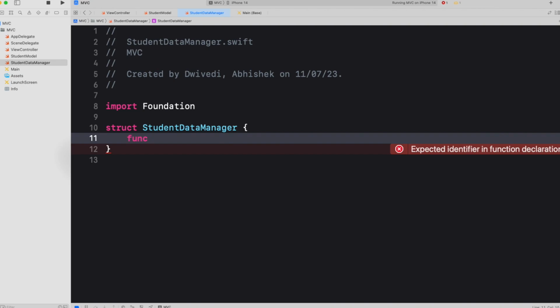The func, a function like the three students, the students that we need to return. Yes, I want to return three students. So what will my function look like? Func is the keyword I have written. Now next, what is next? Tell me.